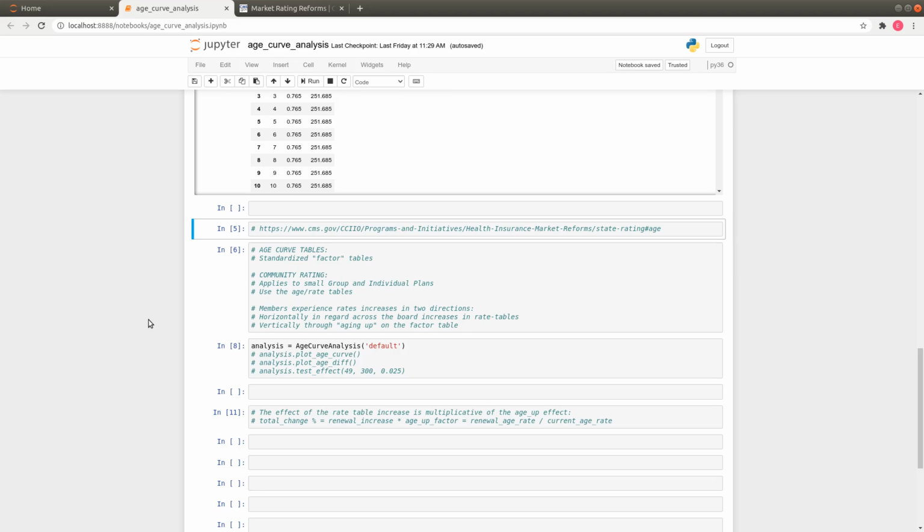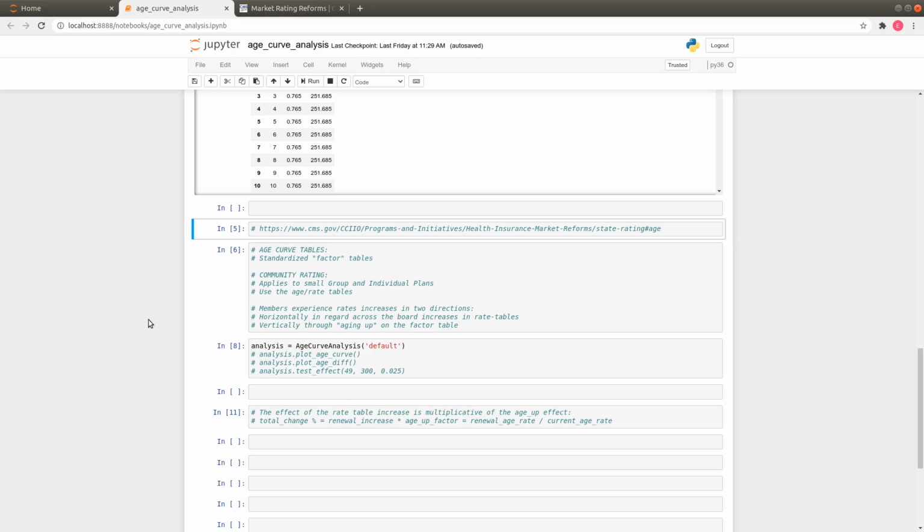Your renewal, when you look at those rate tables, is really going to have, from member to member, two directions of rate increase. We're all used to the fact that insurance products usually go up in price every year. They go up by some inflationary amount that's relative to the cost of health care's inflation.